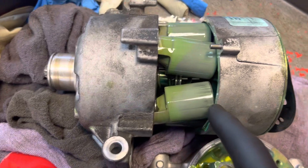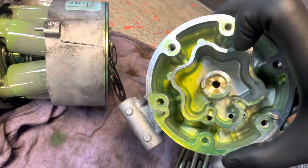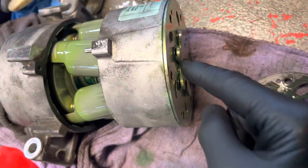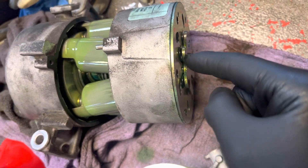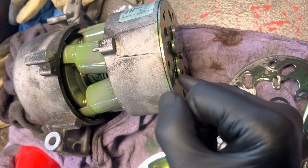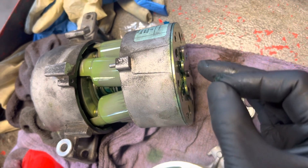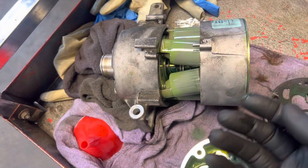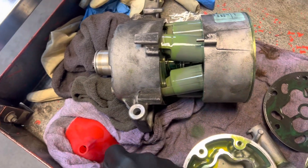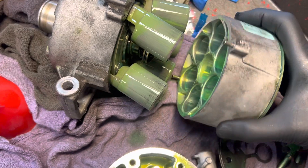I just started taking apart, so this is the back part. You can see the brass bronze bushing there. Here's our plate, here's our reed valves. These are the things that you damage when you get a liquid slug inside - you might not break them, but you can distort them by getting too much liquid in them and then they don't seal right. It still cools a little bit but has some low-capacity problems. Here's the pistons.